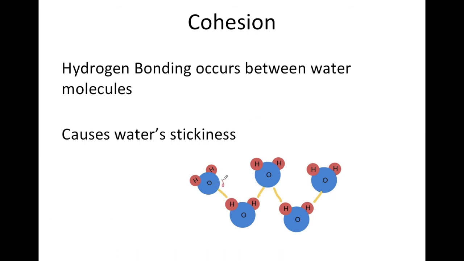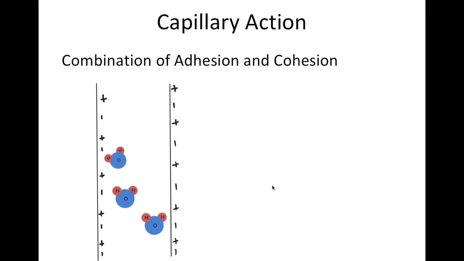Next, I'm going to talk about cohesion, which is pretty much just hydrogen bonding between water molecules. So again, when we talked about that delta minus and that delta positive, the negative and positive charges, the orientations of the hydrogen and the oxygen, it's just that water is able to hydrogen bond really well with other water molecules. And this is what makes water sticky in a sense. Okay? So if you're ever looking at why water droplets run together, it's probably because of cohesion.